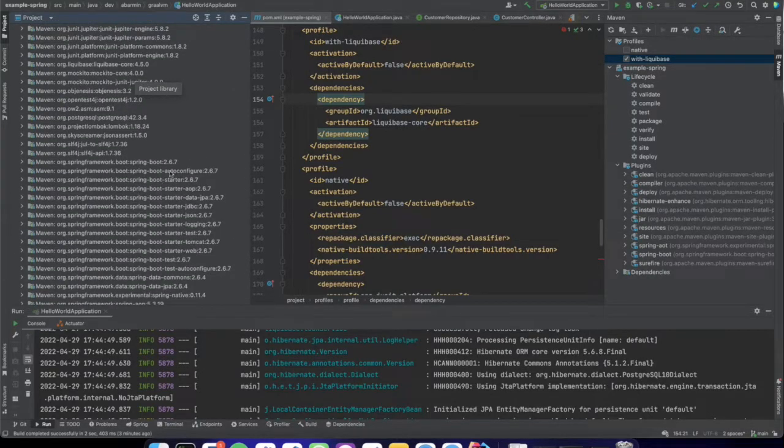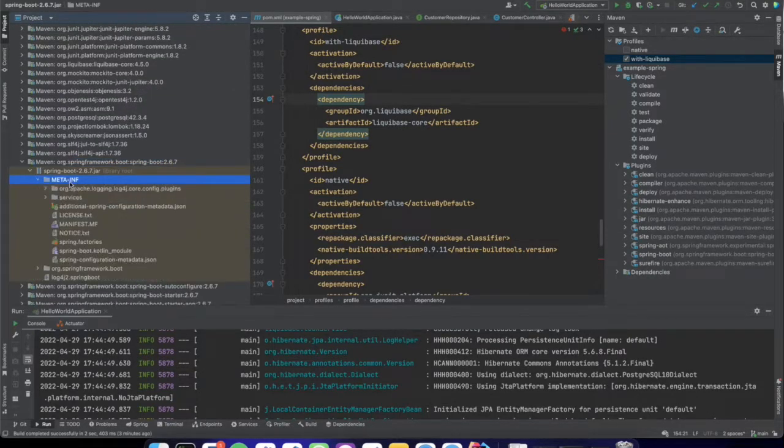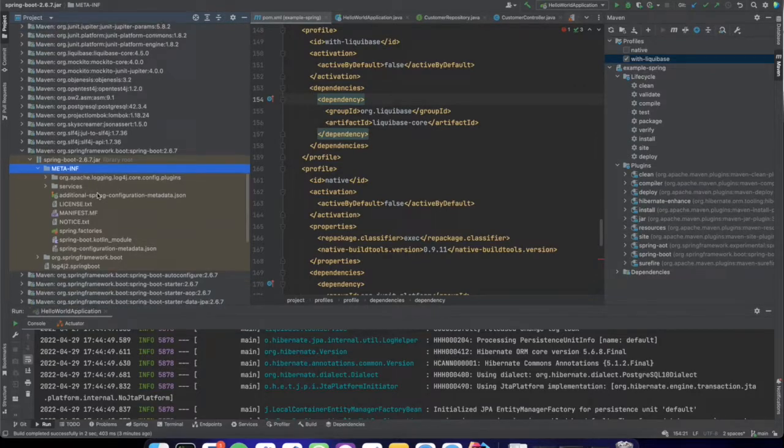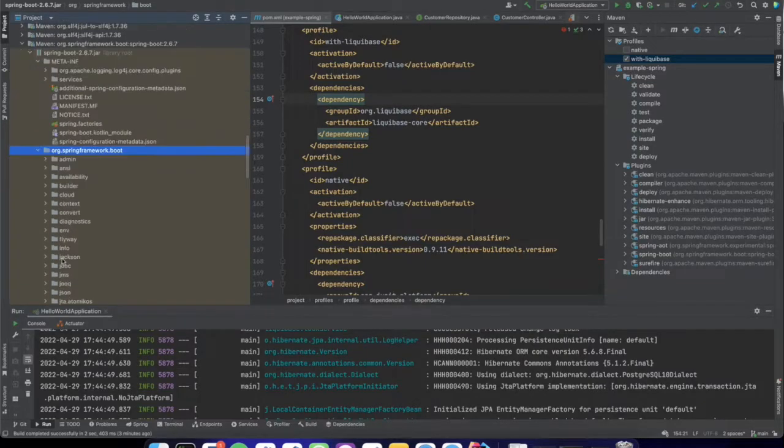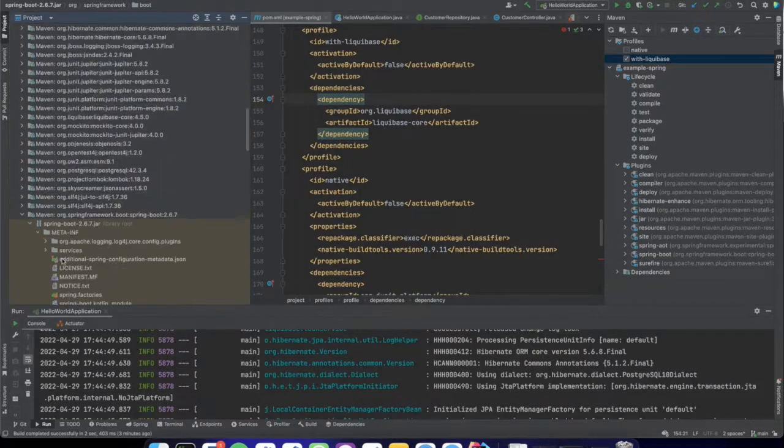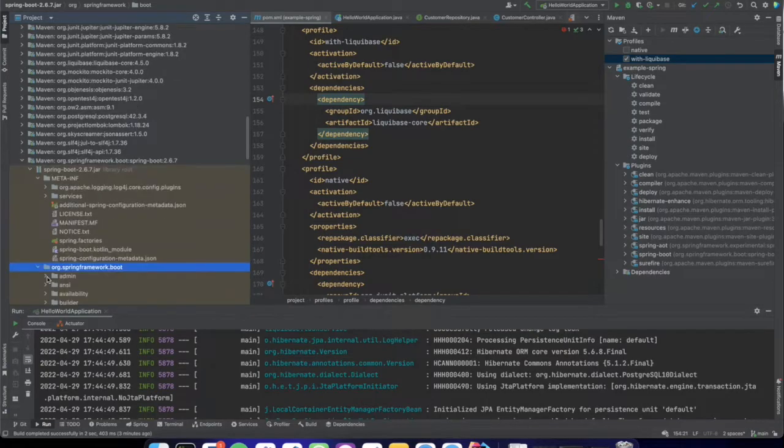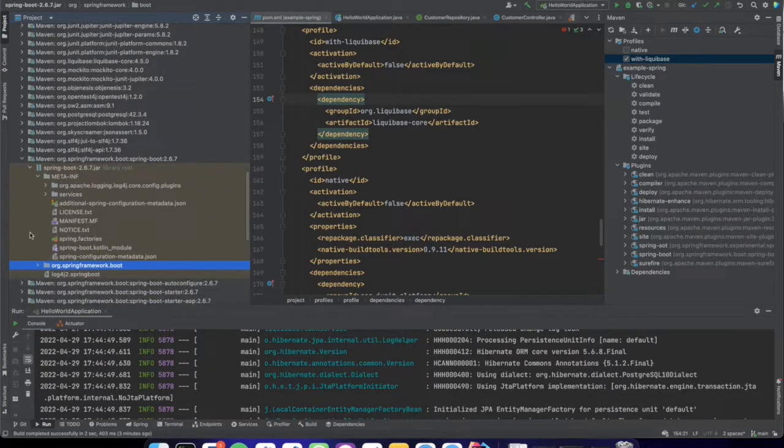Unfortunately, as for now, well, it should be, it is not here, right? But let me take a closer look. Unfortunately, as for now, for Liquibase, there is no configuration for building a native image. And I know, for example, that Quarkus built their own configuration file in order to run Liquibase in the native mode.